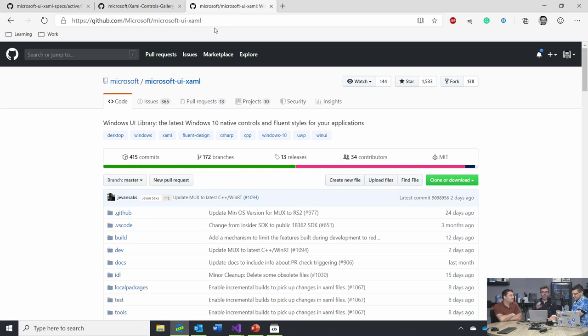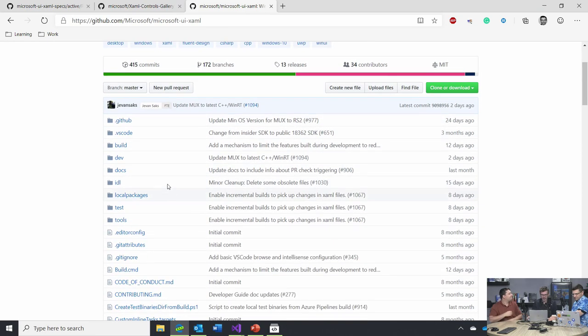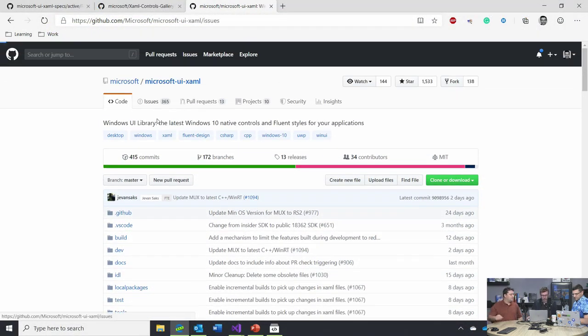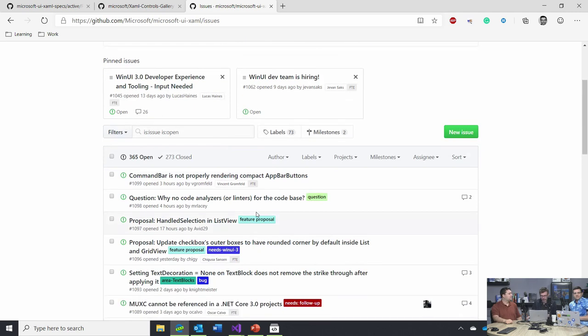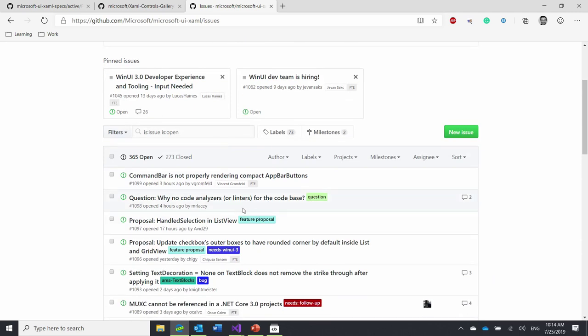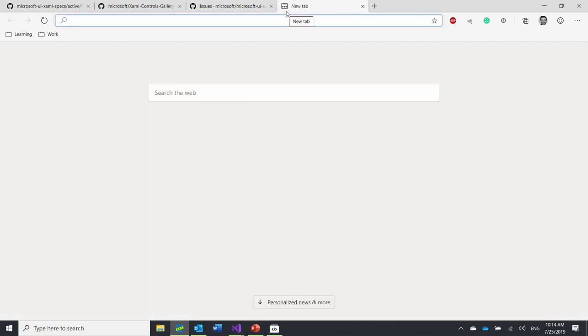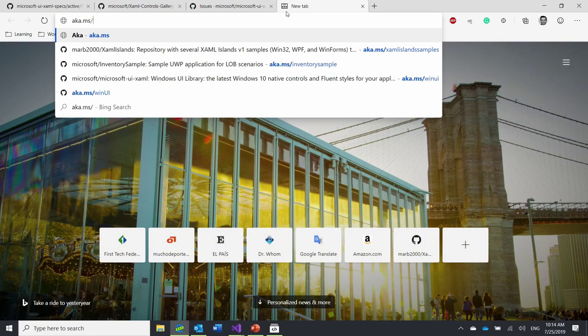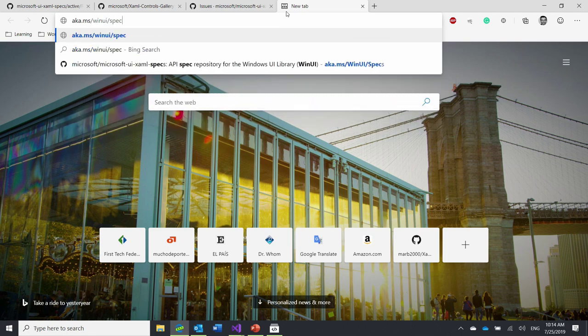Yeah. And just to demonstrate all this works, if you go to the WinUI site, you will see exactly all the source code over there, but you can also open issues, and you will see how we are replying to all these open issues. We are making decisions based on all this feedback. Even the specs that the program manager writes for all the controls are open source as well. So yes, we do our speccing in the open. It's awesome. Exactly. So if you go to aka.ms/WinUI/, I believe it's specs.